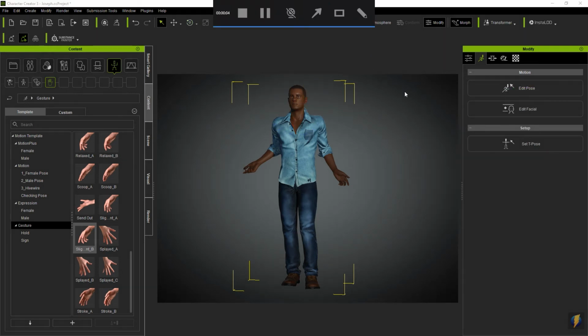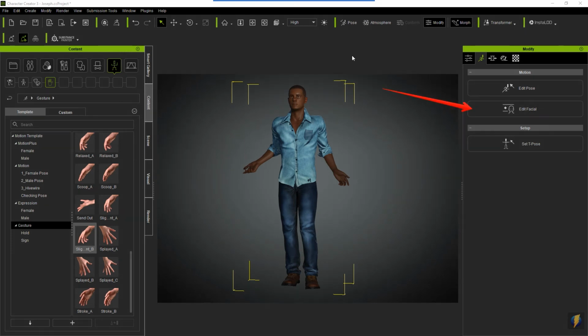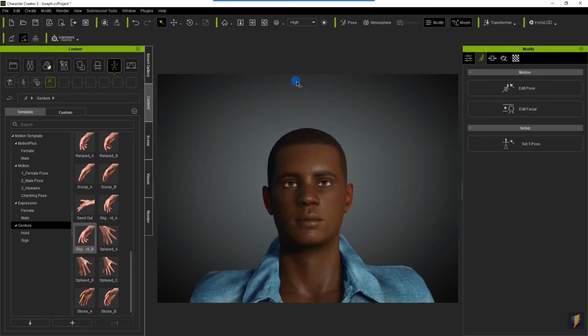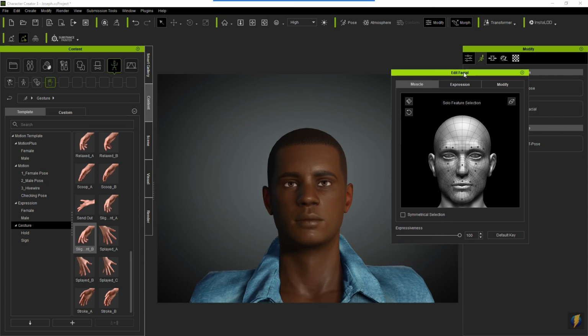So let's move on now to the edit facial features. And since we're going to be looking specifically at the face, I'm going to go ahead and focus on the face here. We'll go into edit facial. And first we'll take a look at the very easy things that we can do. Remember that earlier we actually took some face poses from the content tab over here to the content panel rather. I think maybe panel is more accurate description for this area here. We took some poses and we just dragged it onto the character to change the character's facial pose.